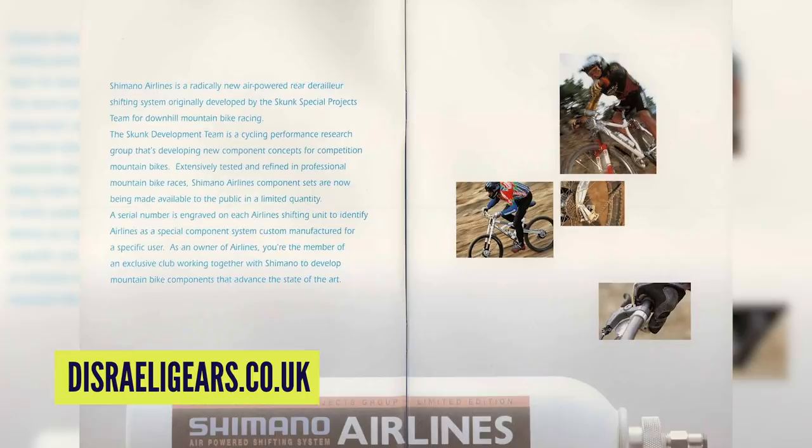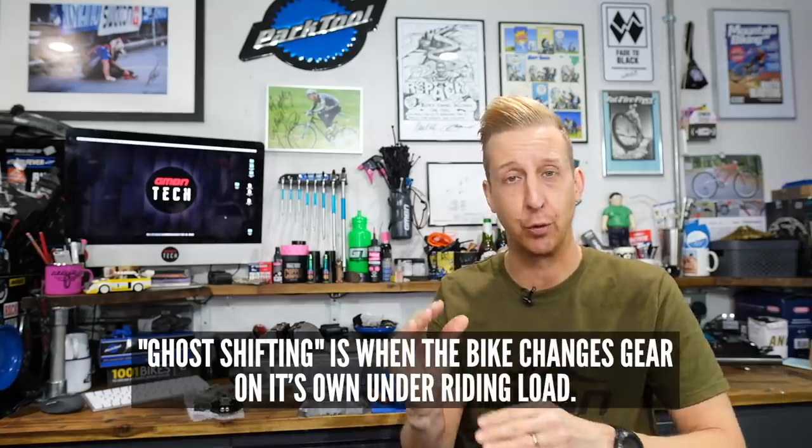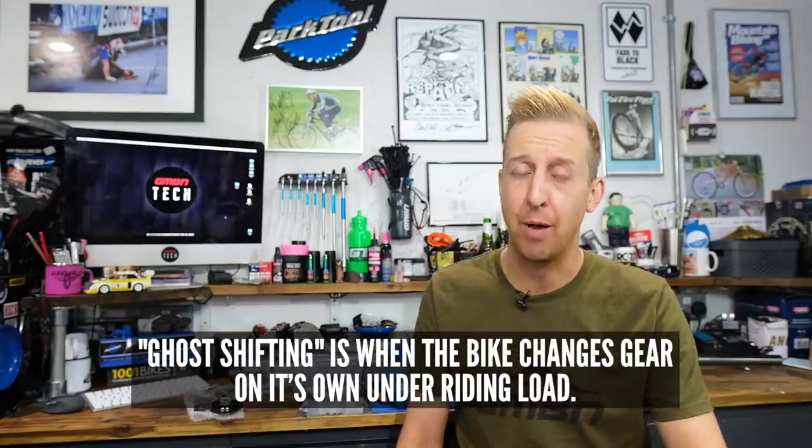Plenty for a few races, but you'd have to constantly charge them up and find somewhere on your bike for them. If you had a bottle cage area that would be fine, but many riders like Dave Cullinan on his Schwinn would actually mount them under the downtube — which I always found a bit crazy with rocks and stuff flying up. They were said to have the most incredible action, because cable routing on old downhill bikes was awful. You'd often get ghost shifting when the cable housing was all crimped, and your gears would change. Shimano developing this got around all of that — lightning-fast shifting with the tiniest tap of the levers. It's an almost useless bit of technology by today's standards, but the Airlines is one of the coolest things ever designed.